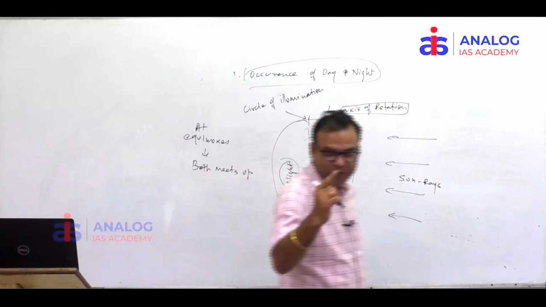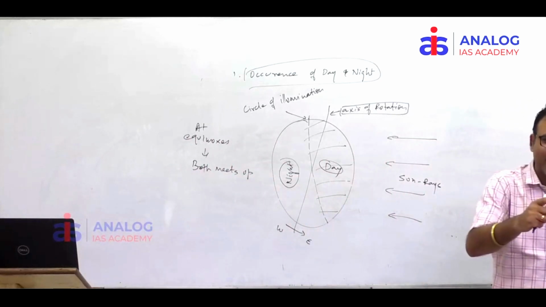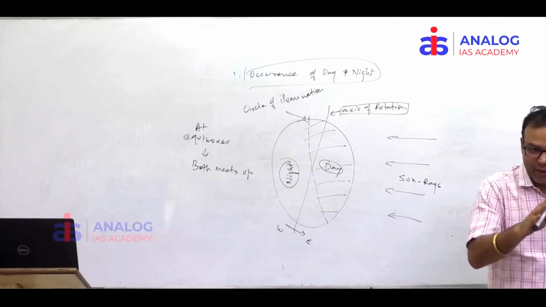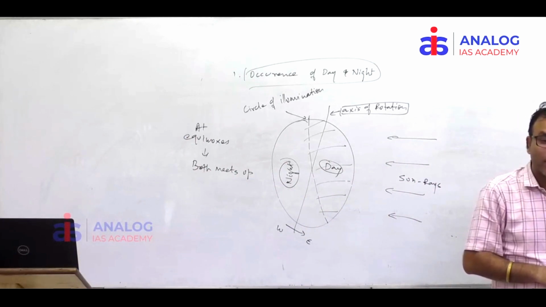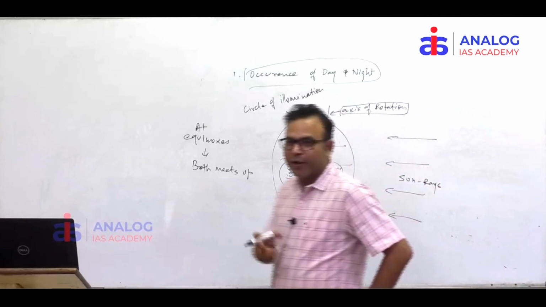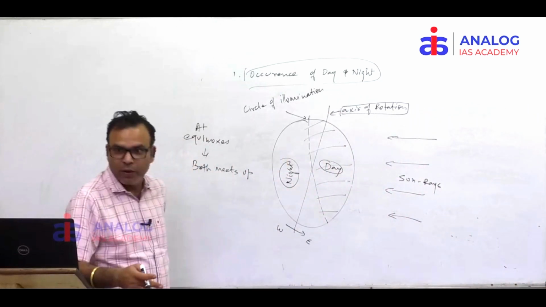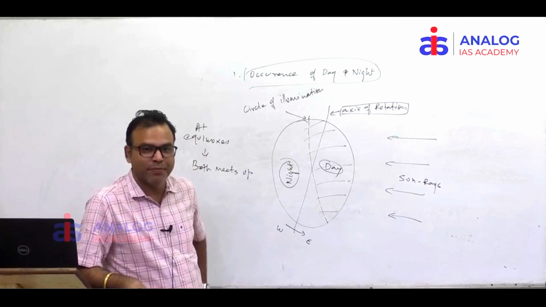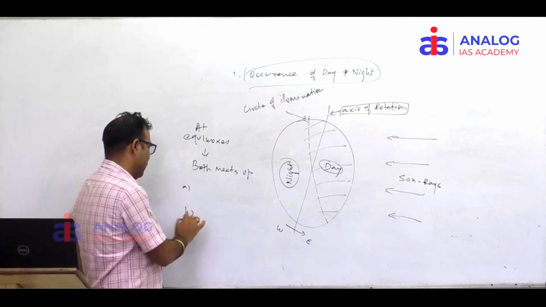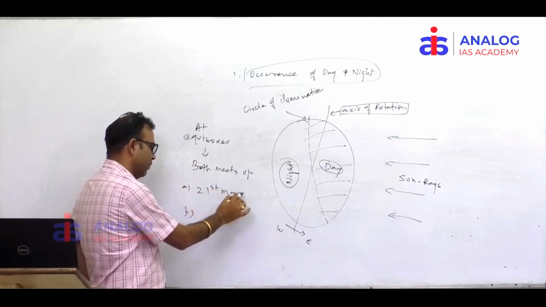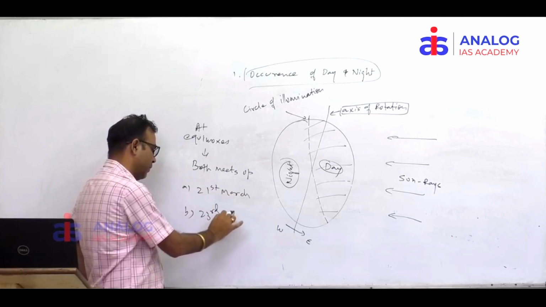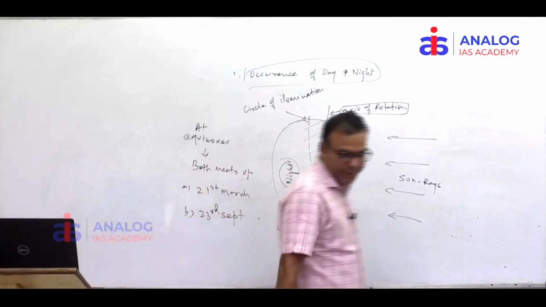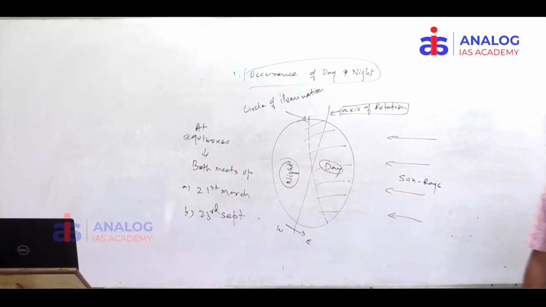Now I'm giving the hint. Find out the dates. You might have learned in NCERTs. I'm assuming that you have gone through all NCERTs. Very good. You have to read and come. 21st March and 23rd September. 2 dates. Please remember these 2 calendar dates. On 21st of March and 23rd of September, every year both the lines overlap.